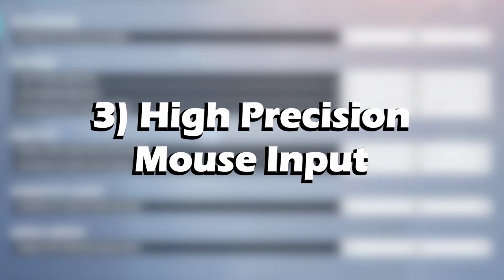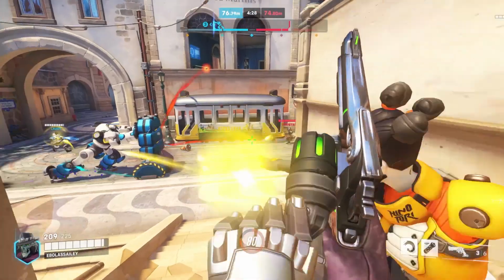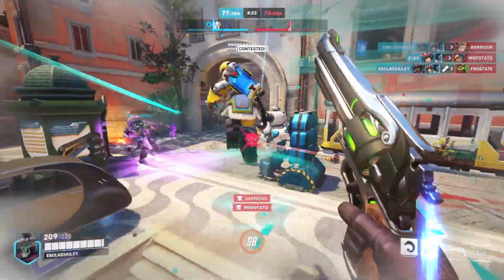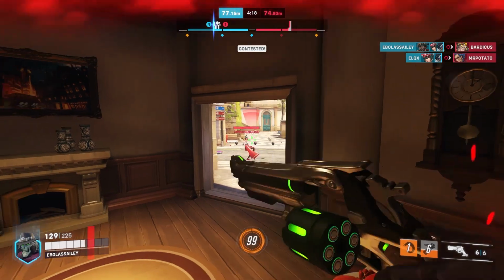Number 3, high precision mouse input. This tip is kind of hard to visualize within Overwatch itself, but I'll try to explain it the best I can. Overwatch receives aiming data from your mouse every tick. With this setting off, when you think that you hit a shot, your crosshair will have had to have been on the enemy when the tick refreshed.